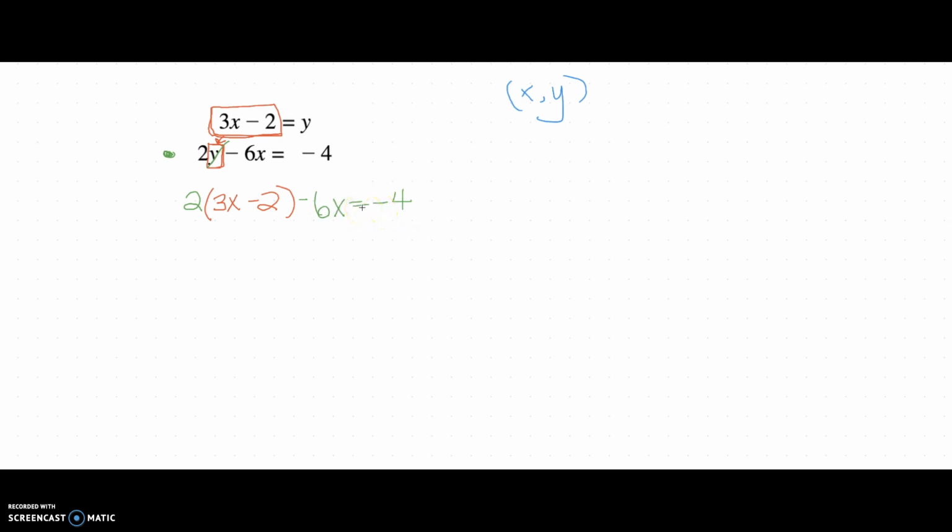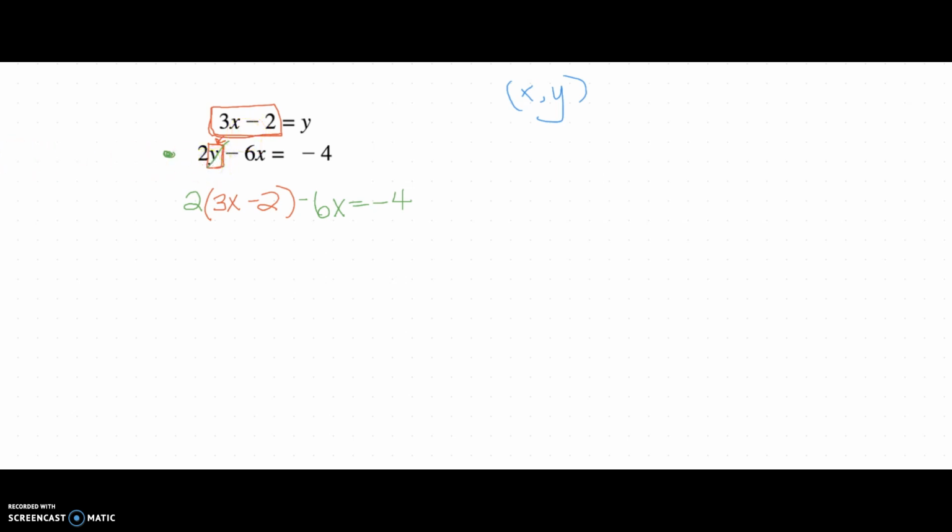So I think this part is the hardest part. So I want to review one more time what I did. So I first look for either x equals or y equals. Then I take everything after the equal sign, or in this case before the equal sign, and I plug that in for the right variable. So if it's equal to y, which is what ours was, I plug it in for y. If this would have been equal to x, I would have needed to plug it in for x. What that means to plug something in is that instead of y, so I take y out of this equation, and in its place I put this new stuff.